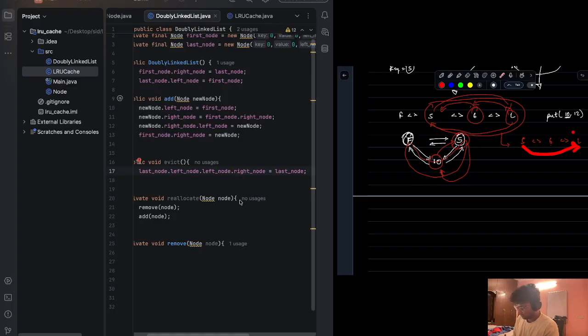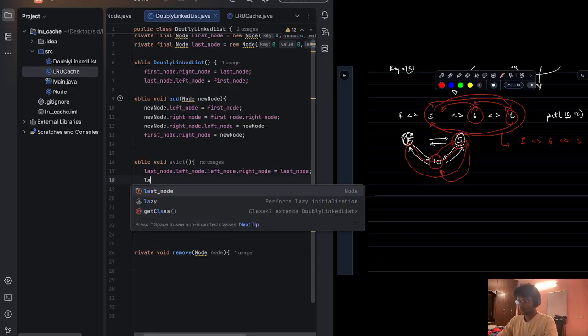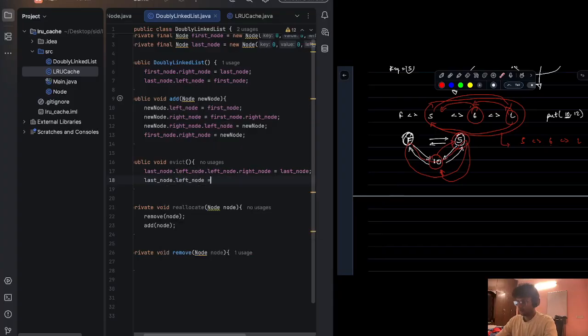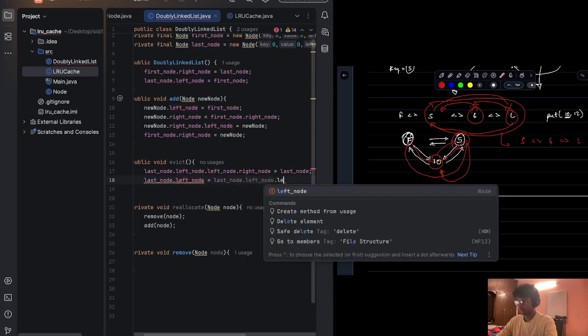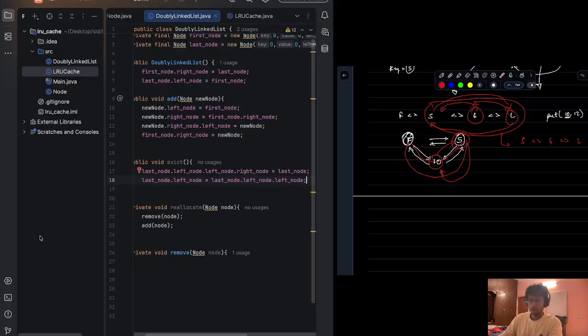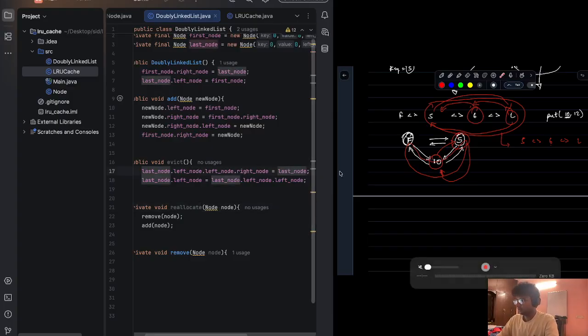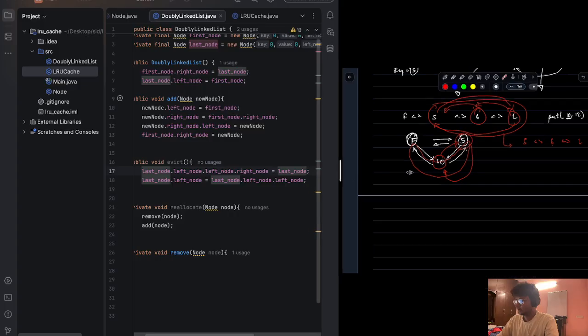Now we'll have to make this connection, so we can simply say last node dot left node equals last node dot left node dot left node, right? Perfect.